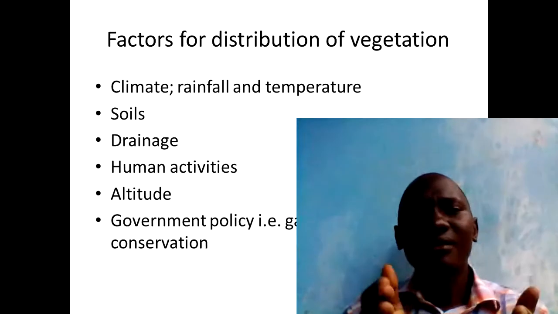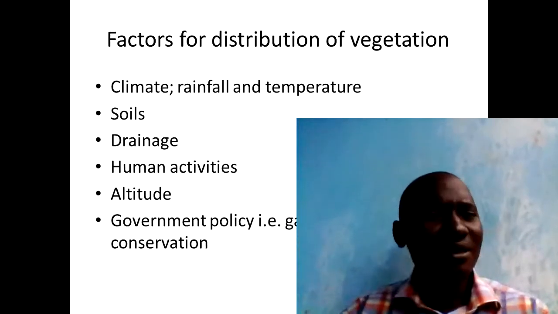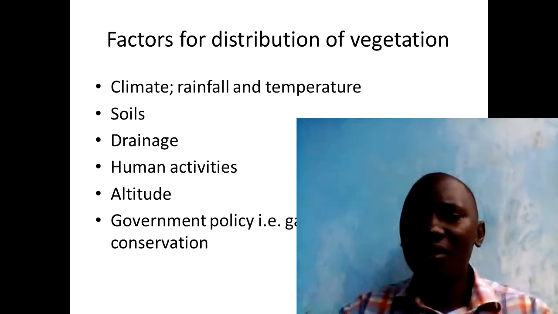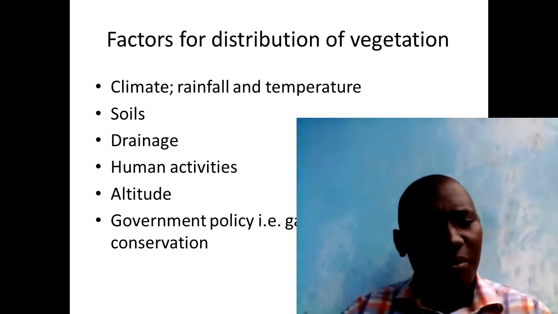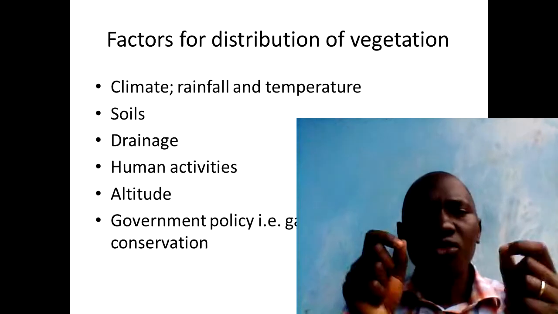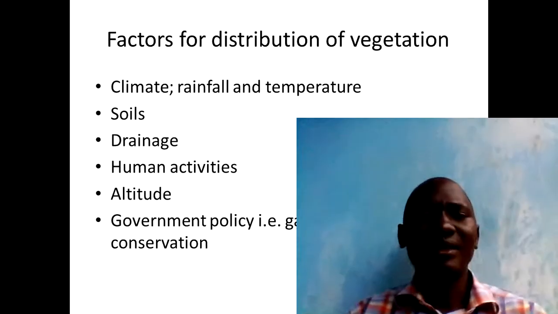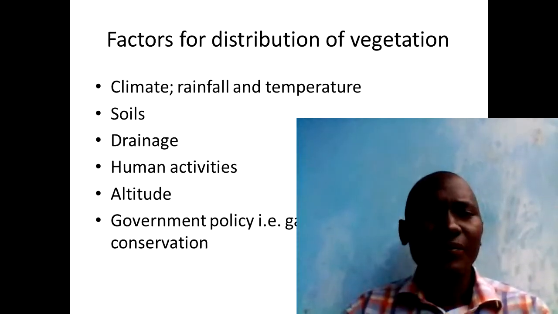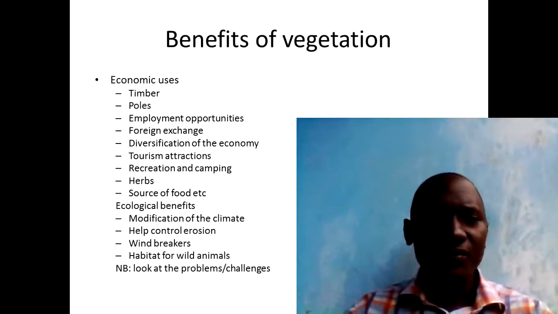That area where they are being resettled was formerly land for something else. It was some kind of a plain with grassland. Now people have come. The vegetation which is going to be there is going to be different due to settlement of people in that area. So that is government policy, and so on and so forth.